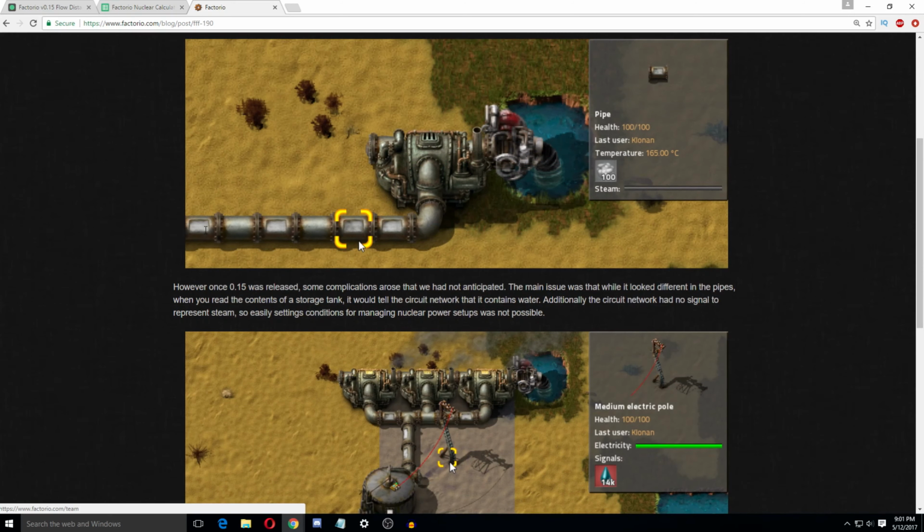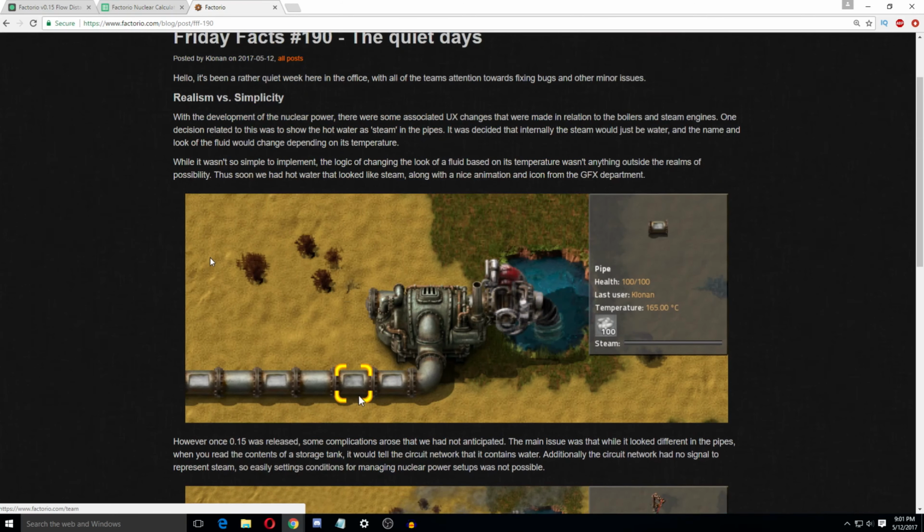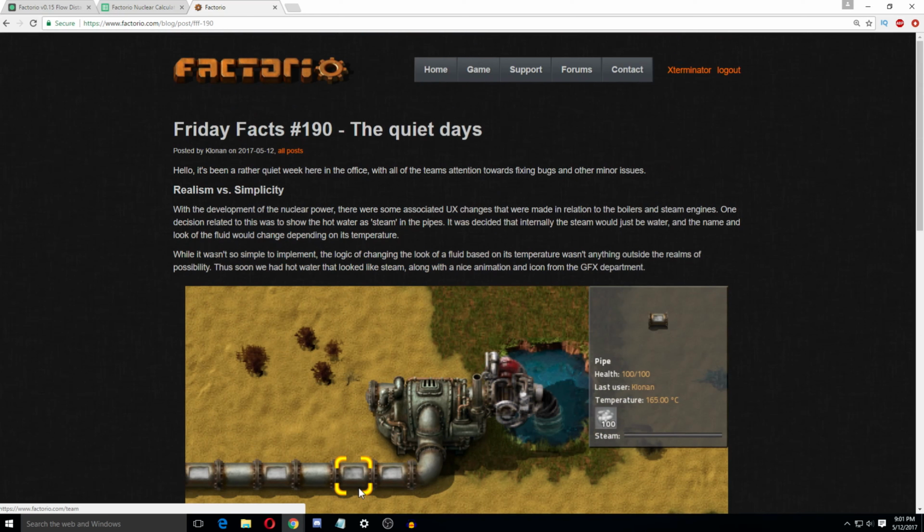But this is kind of interesting because it was a fairly controversial change that they made very recently in terms of how Steam works. So, realism versus simplicity. I'm not going to read all of this, but essentially, one of the decisions in how steam and nuclear were initially designed was to show the hot water as steam in the pipes. It was decided that internally the steam would just be water, and the name and look of the fluid would change depending on its temperature. So up until very recently, the latest update, as of when this video is out, steam was just water that was a different temperature and called steam, essentially.